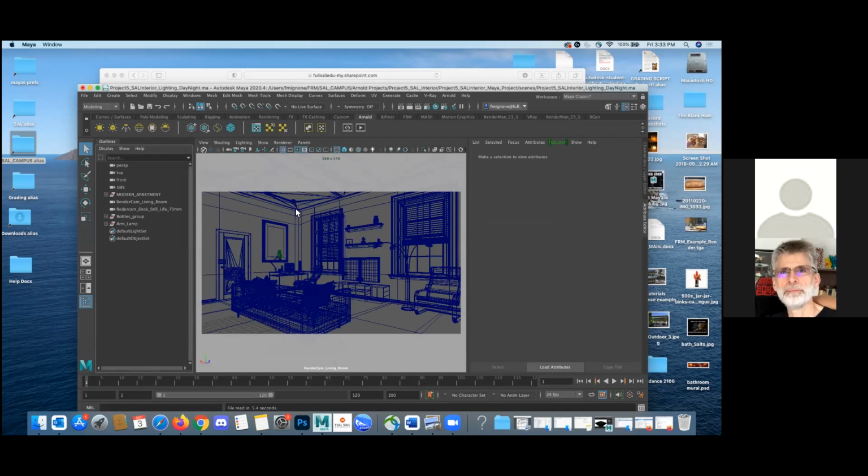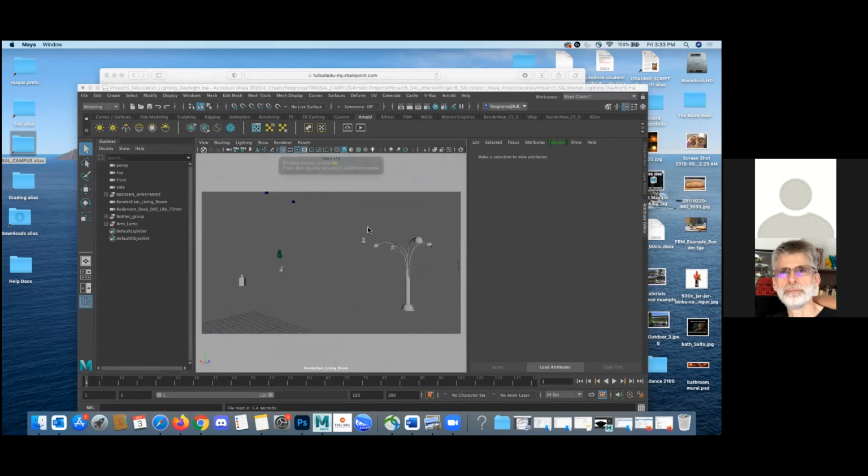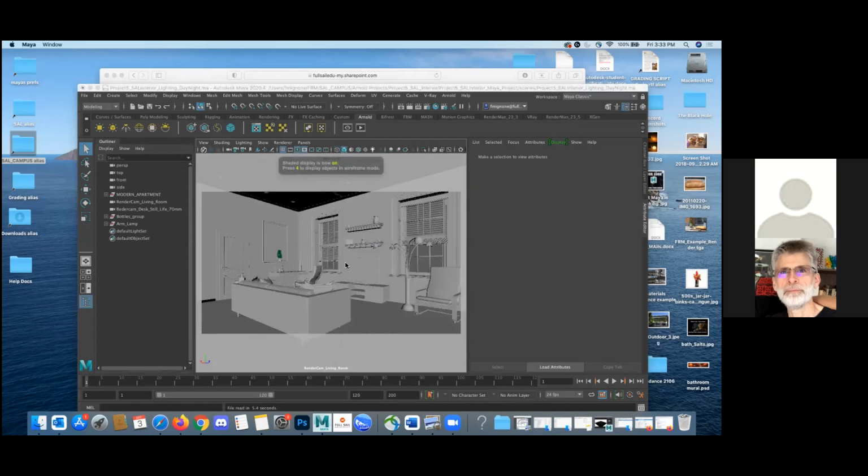If you ever get any red ones, like you see red down here, you're going to want to pay attention to some of that. It may or may not impact your work. But for the most part, just carry on as if nothing was yelling at you until something doesn't work. So here's my scene. I can press 5 to make it models instead of wireframe. It makes me feel better. So what we're going to have to do is light this.